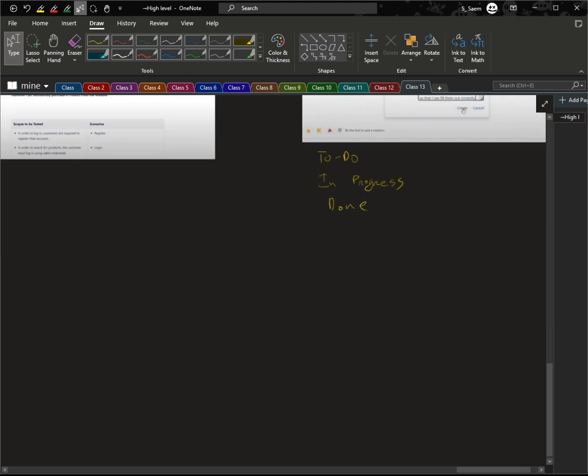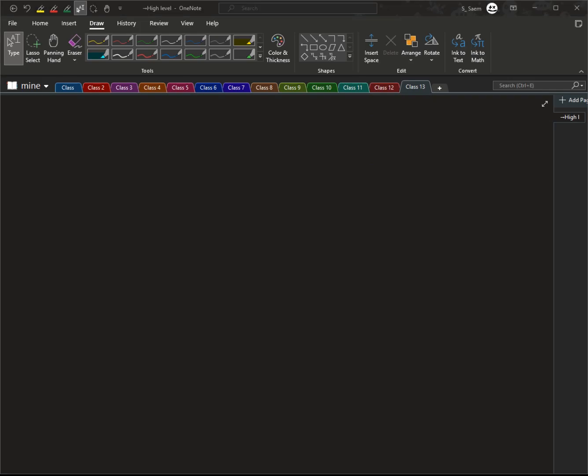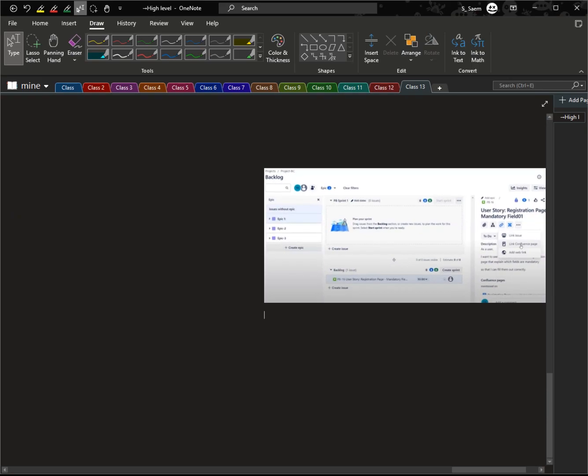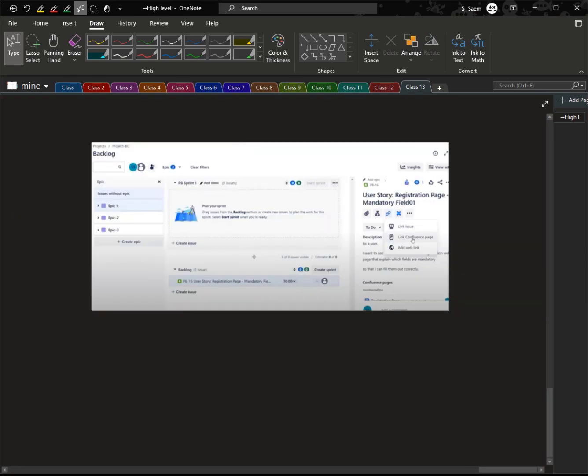Now, linking ensures seamless integration between Confluence and task management, which is Jira. So, in the product backlog, you can see there is an option on the right side, which is for linking the Confluence page.